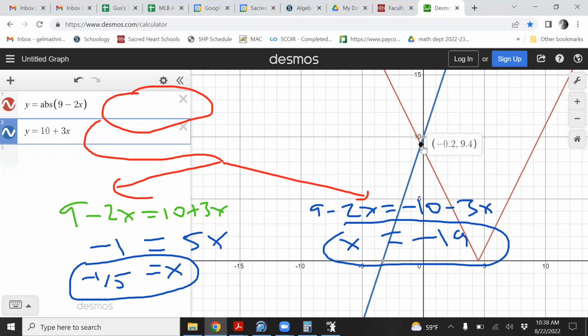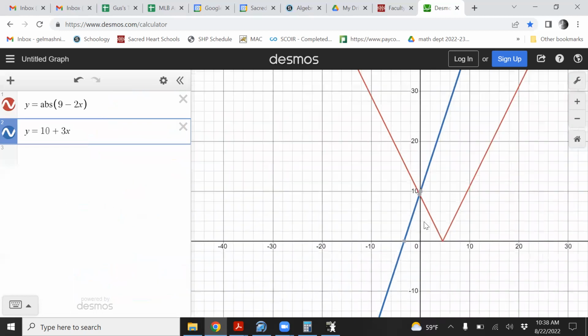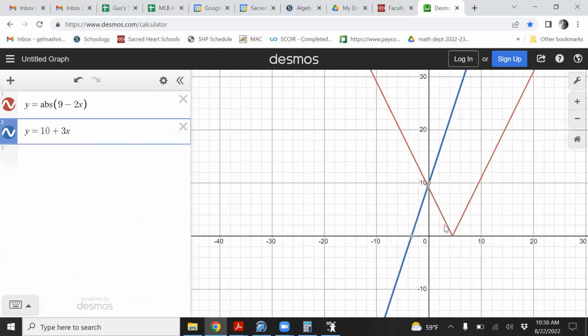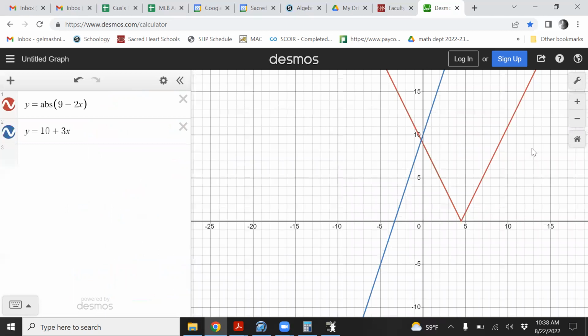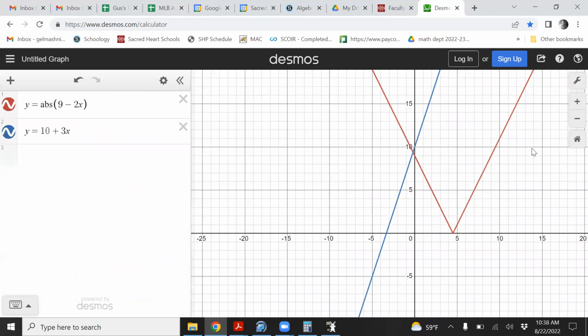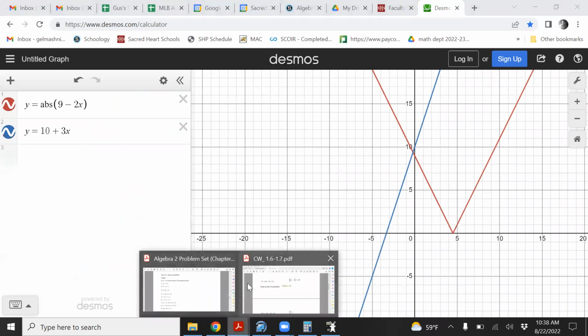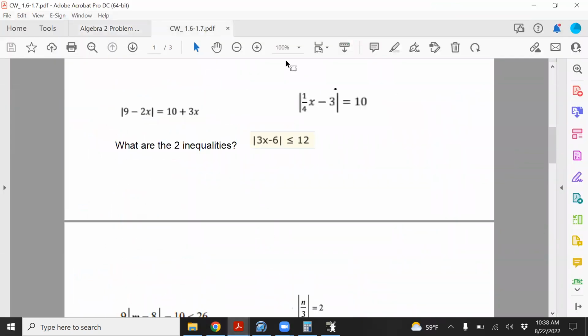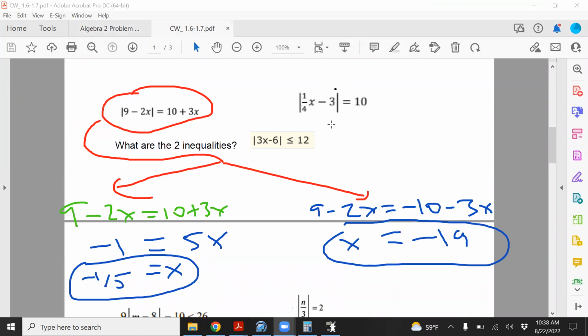I'm glad I did this. I actually didn't do it deliberately. I actually made a mistake, but I'm catching myself. So I am a man of my word, and I'm practicing what I preach. I graph to see if it is right. Negative 19 is not an answer. Look at the graph. Let me clear my screen right now. So I have a line, 10 plus 3x. I have an absolute value, which we're going to talk about in a little bit, how to graph that. We don't see negative 19 intersecting the red graph. I don't see negative 19 touching it. Here's the reason why. This is very, very good that we're talking about this. Let me now undo my work. Negative 19 does not work. It does not provide a solution. We're actually going to cross it off.